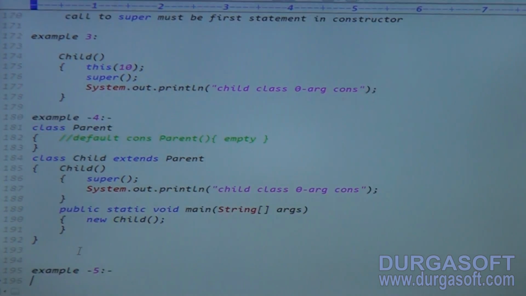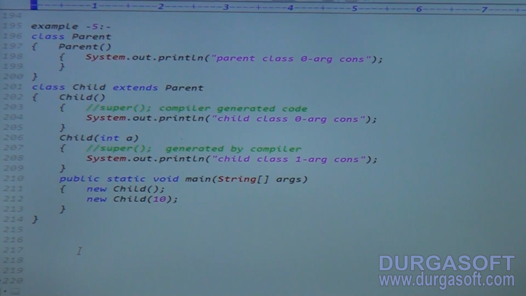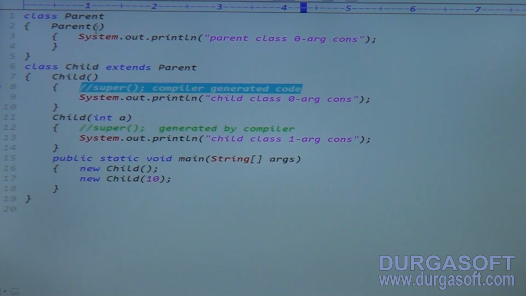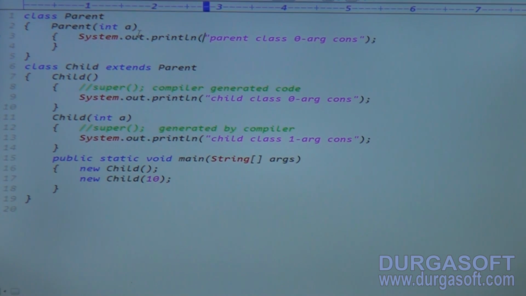So this is the example, very important while developing applications. This is example 5 I pasted. I discussed a number of examples with some modifications. Good. This example is clear, I hope, everyone. Test.java. The conclusion is very important. For example, here integer a, this is one argument. Now this code is valid or invalid? Perfectly invalid, because here the super keyword is generated, but in the parent class there is no 0 argument constructor. That is the reason it generates an error message. So clear? This example is very important.